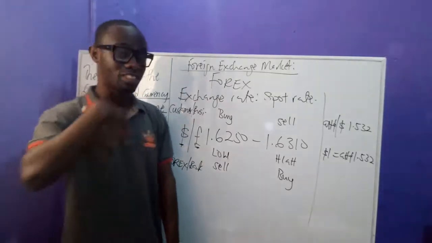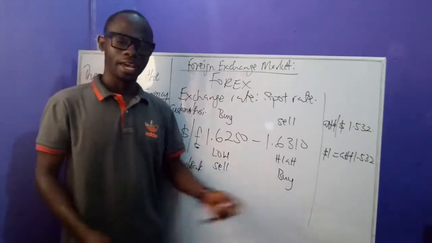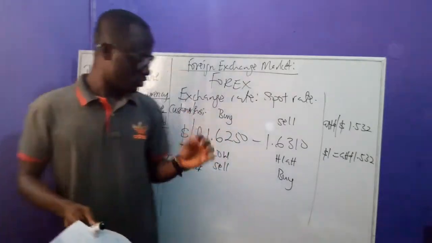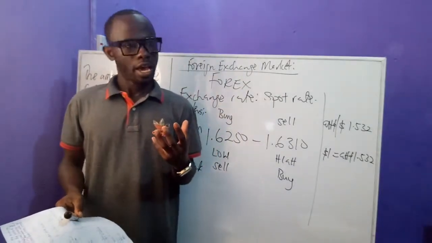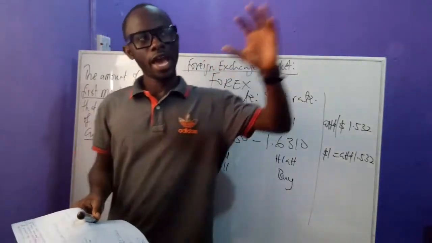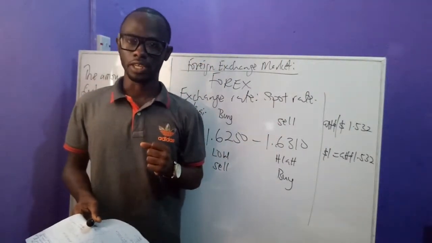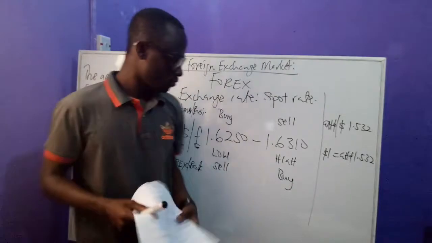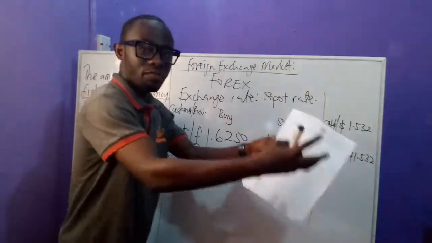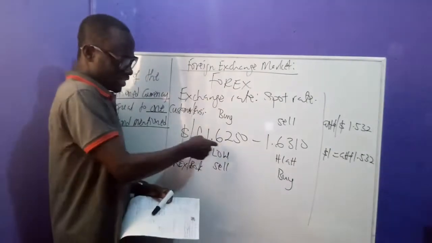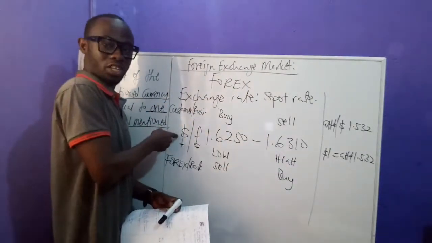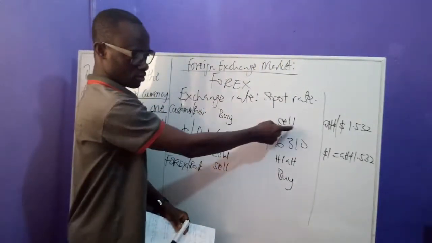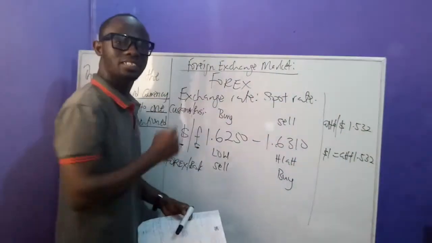So if we are going to sell, then the bank will buy. Now, we will get to questions in a moment, but let me give you an example. Let's say, for instance, we are in the UK and we are going to be receiving $100,000 from a US company or from a foreign company. When we receive $100,000, this is the rate at which they buy or sell the first mentioned currency. So when we receive the dollars, we will sell the dollars to the forex, and they will buy it from us at a high rate.